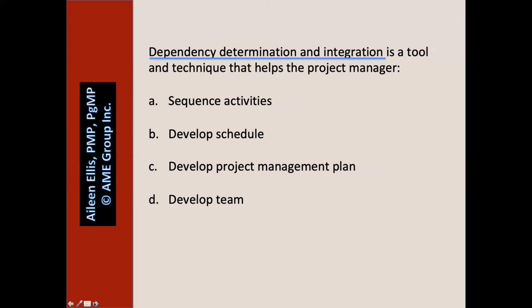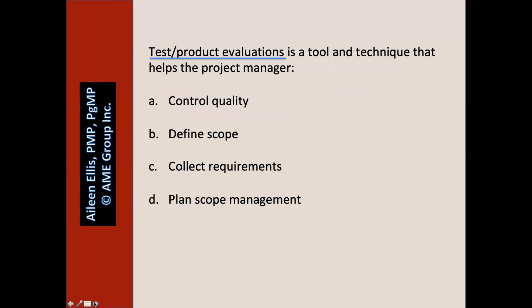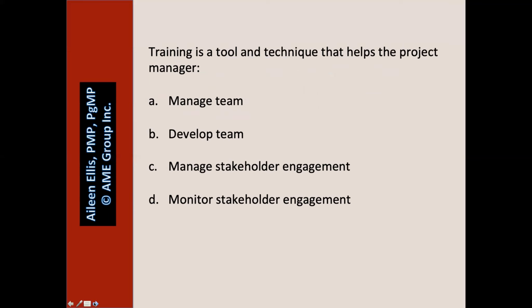Dependency determination and integration is a tool and technique that helps the project manager. So dependency determination and integration helps us sequence activities. Test and product evaluations is a tool and technique that helps the project manager. Test and product evaluations help us control quality. Training is a tool and technique that helps the project manager.